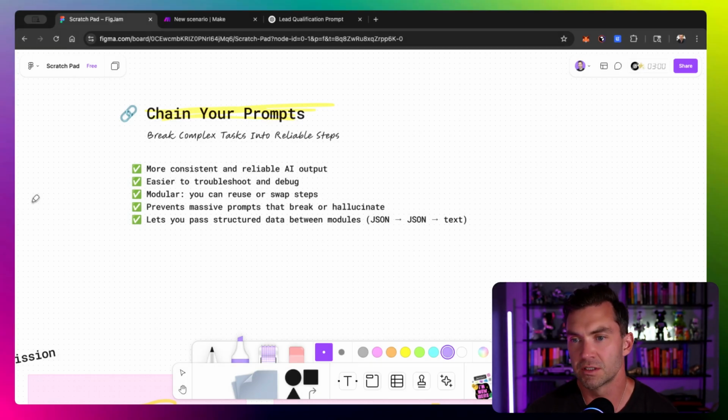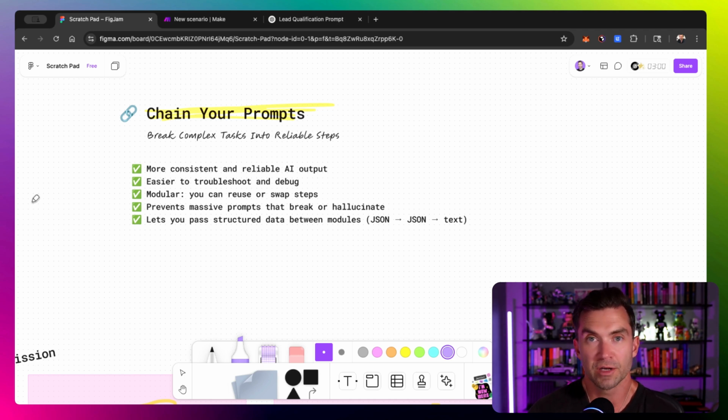The final piece is how do we chain our prompts together? And again, our AI automation doesn't allow you to have a chat back and forth. So if something comes back incorrectly, you can't do anything about it. The scenario breaks or it's incorrect data. So typically what we want to be able to do is take a very large prompt, and it might be something like: take this YouTube transcript and create blog posts and LinkedIn posts and tweets. You can't put all that in one prompt. It would just get destroyed.